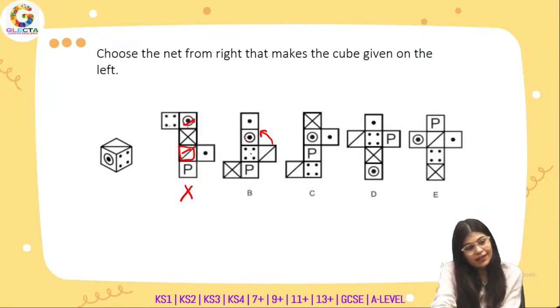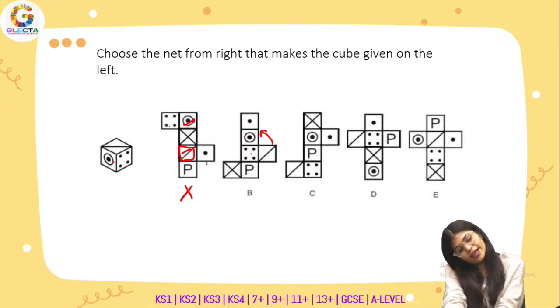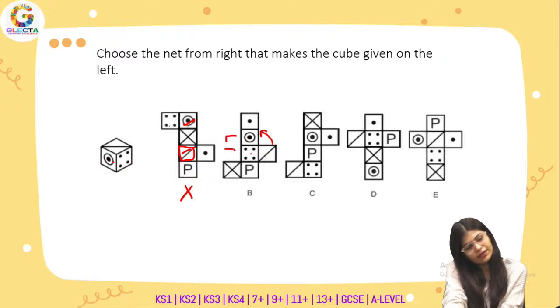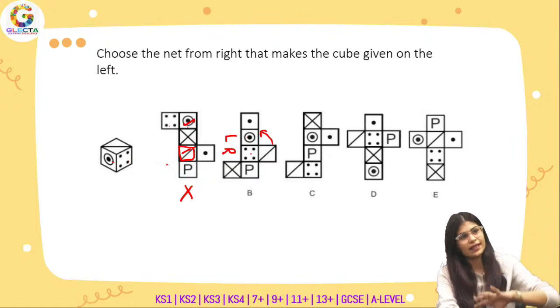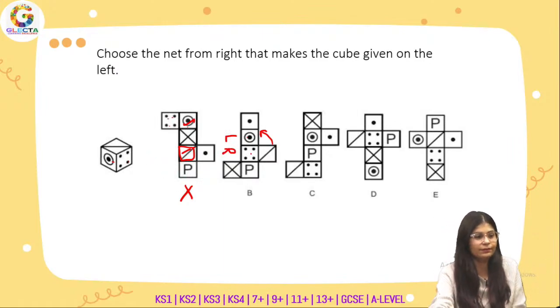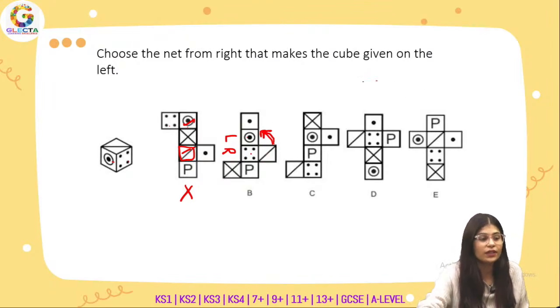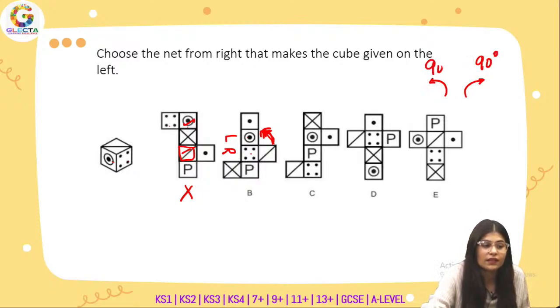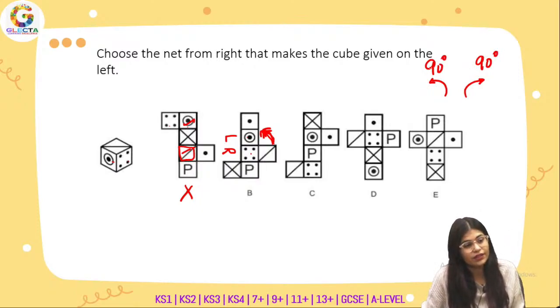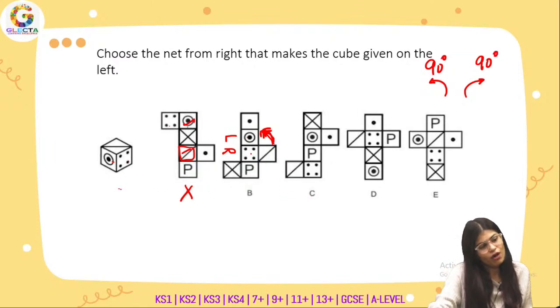Okay, so 4 and circle in a circle is placed correctly. Why? If you move your head like this, one will be on the left, this one will be on the right. So look at it from your left hand side. And you can touch this one to this by rotating it 90 degrees. Always remember that whenever you're trying to touch 2 boxes together, whichever way you're touching them, you have to rotate them 90 degrees. So you have to rotate this one 90 degrees. So yeah, you can actually form this by this.